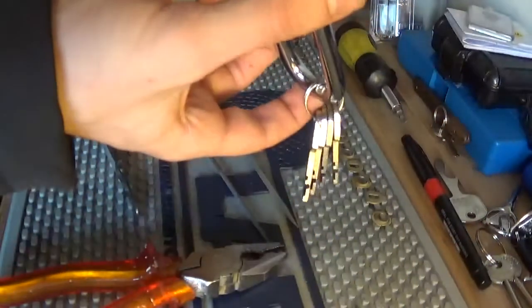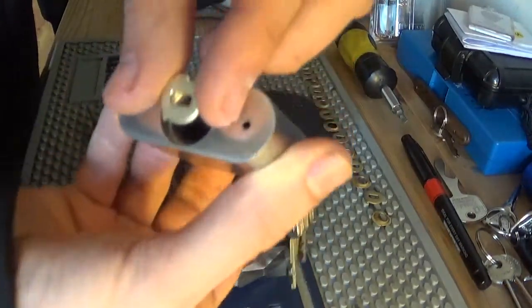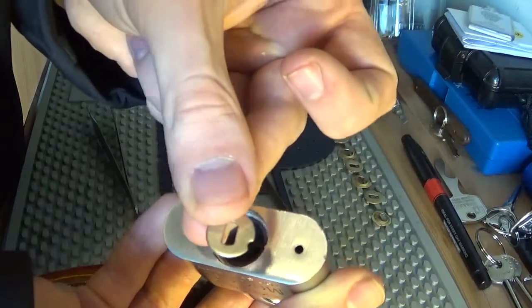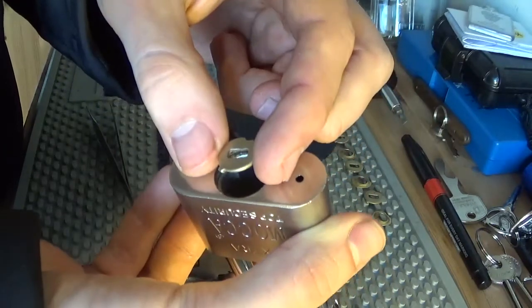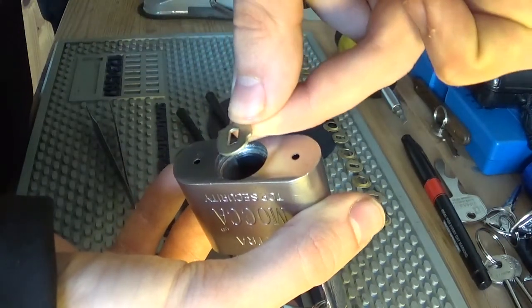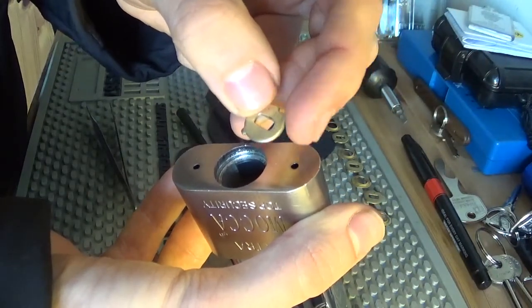Now what I want to check is to see how this disc sits in there. So sit like that, and then turn that far to line up with the sidebar there. So, we'll add the notches on this side here before the gate. So, keep that in mind.